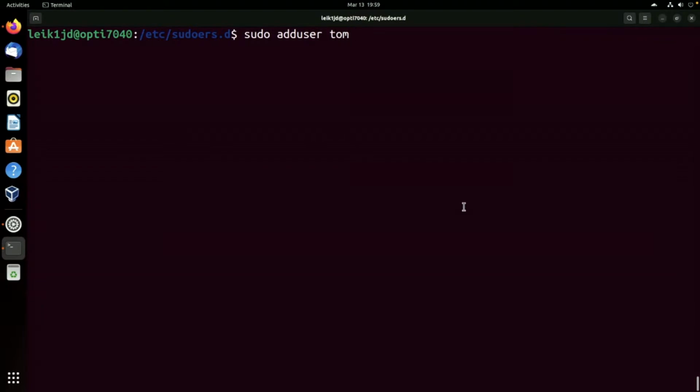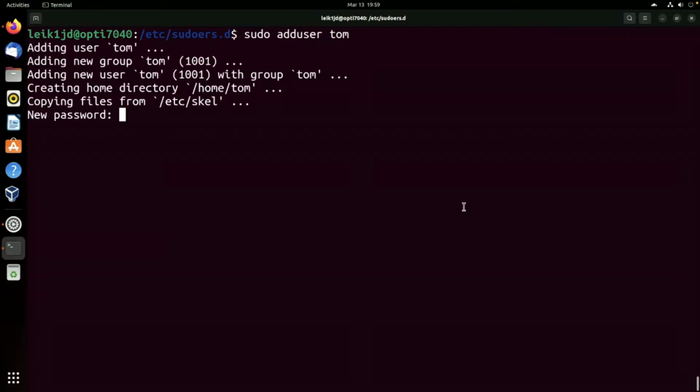And I'm just doing Tom because it's short. And when you go to add Tom, it's going to add the group Tom, add the user Tom, create his home directory, copy the files from the skeleton directory, and then ask you for Tom's password.